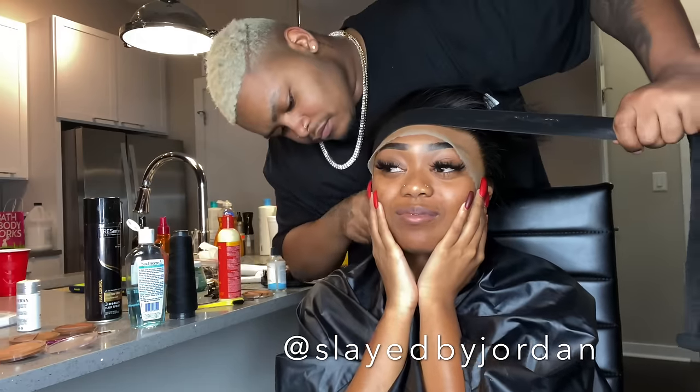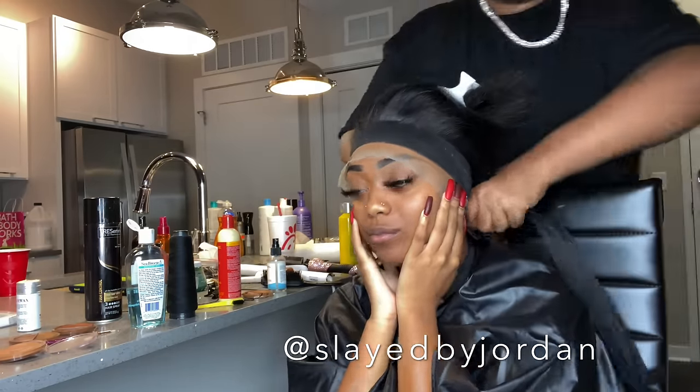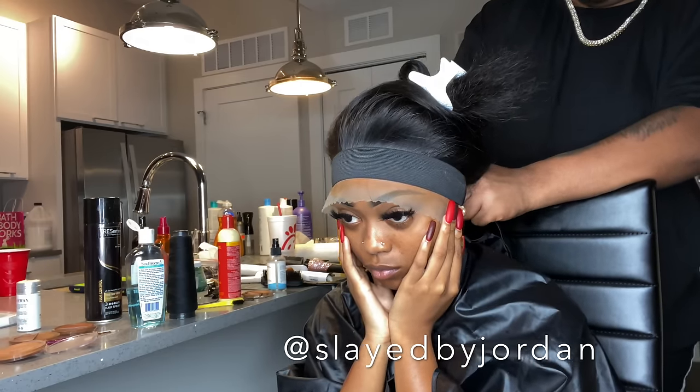And now we're going to take our elastic band. We're going to tie this down for about 10 minutes. This is just going to give you that ultimate secured melted look. And after those 10 minutes are up, you're going to go ahead and proceed to cut off your excess lace.